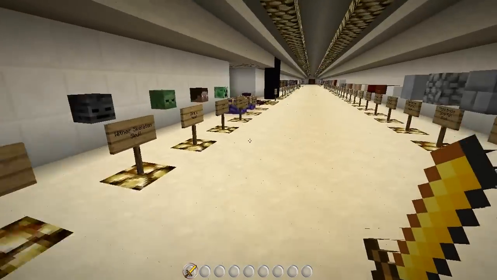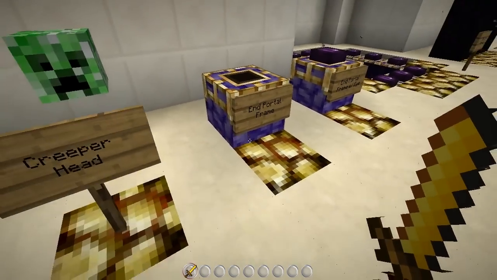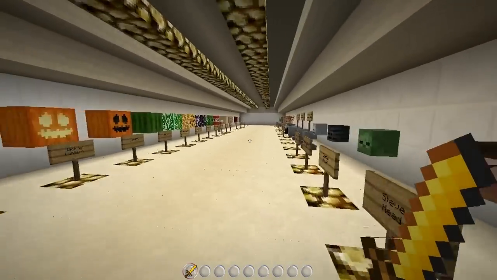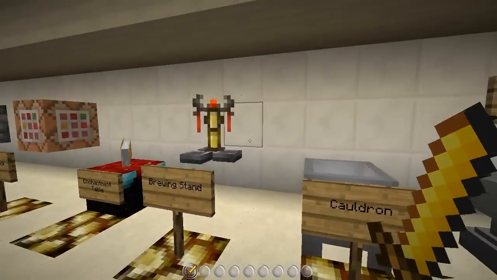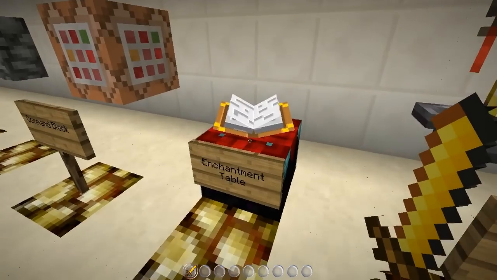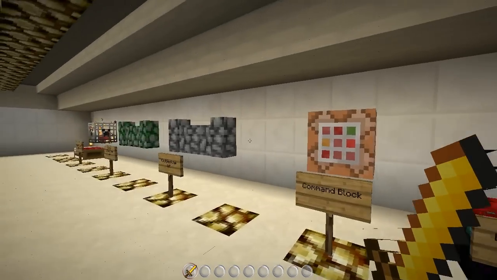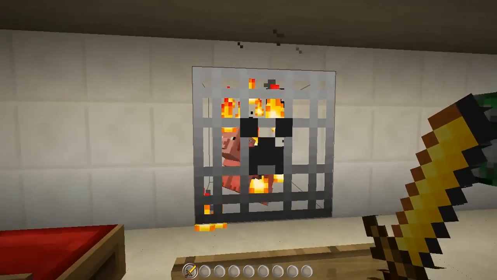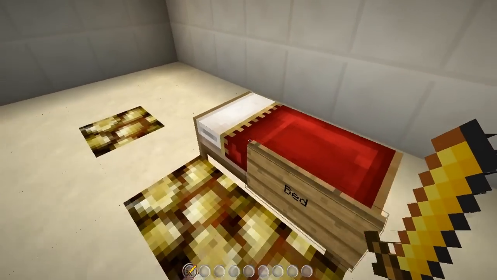Anyway, it's cool. It's very cool. I really like the colors, they just really stand out to me. Okay, let's keep going on here. Anvil's looking the same. Funky with the brewing stand. Look how deep that red is on that enchantment table. And the spawner has a little creeper face on it. Very lovely. Bed, a little royal.